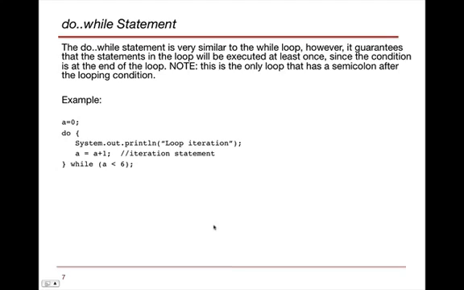The final statement is the do while statement. The do while statement guarantees that the loop will execute at least once. The way this works is that we have our do keyword, we have an open brace and a closed brace, and all the statements that we want inside of the loop are inside of the braces. What will then happen is we have our while, and we test the condition, a less than 6. In this case, again, this is just like any normal condition, it evaluates to a boolean expression, true or false. If it is true, it will basically go back to the beginning of the do, and continue the statements, and then test the condition again. Notice the big difference here is the semicolon at the end of the while statement. It's one of the things that does confuse a lot of students, that it is the only one with a semicolon there. So this statement, again, guarantees that the loop executes once.